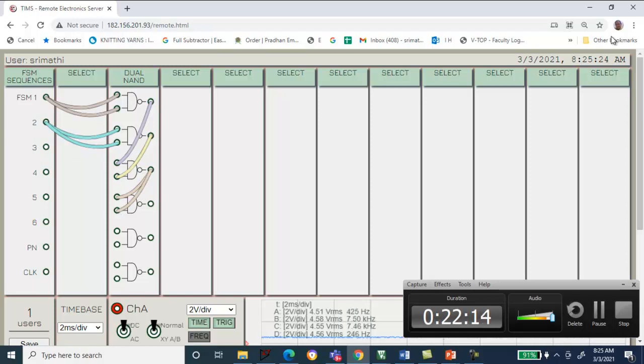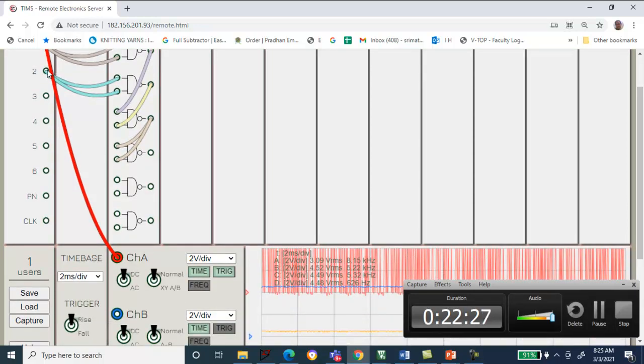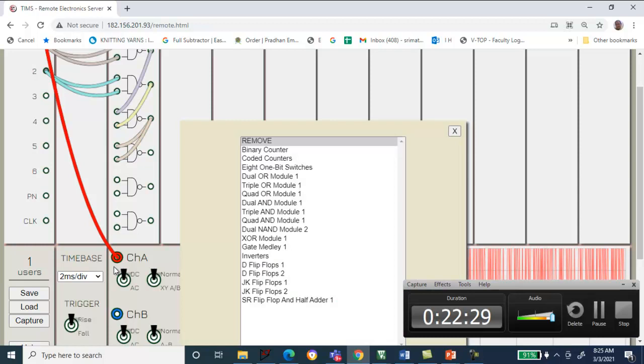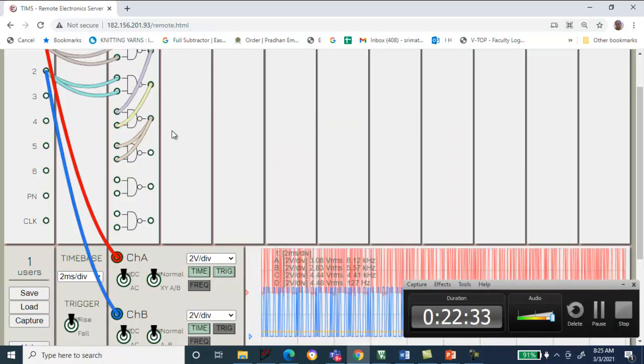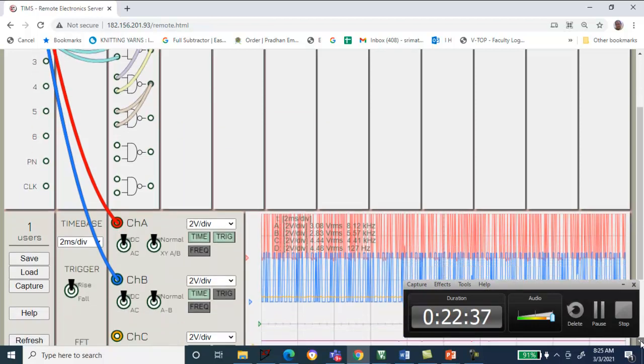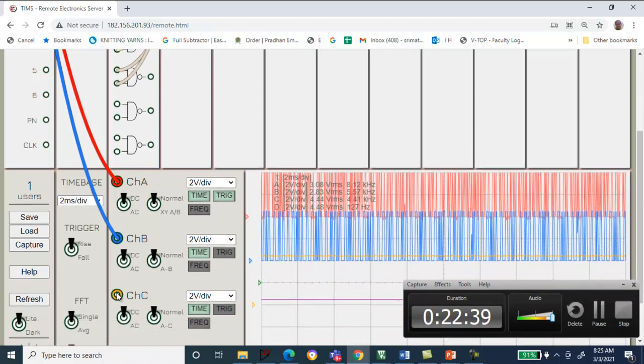So now I need to realize the output. Let me give FSM1 in channel A and FSM2 in channel B, and this is the final output. Let me give it in channel C.